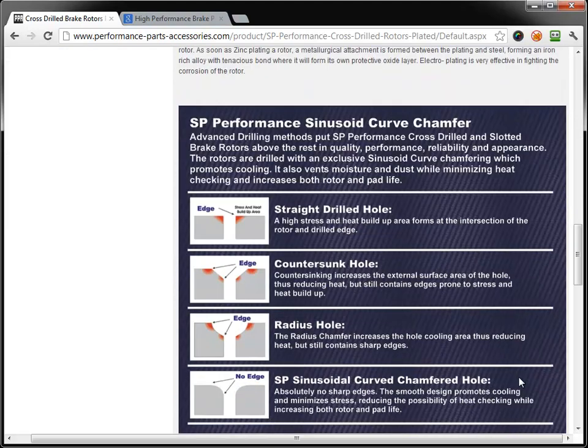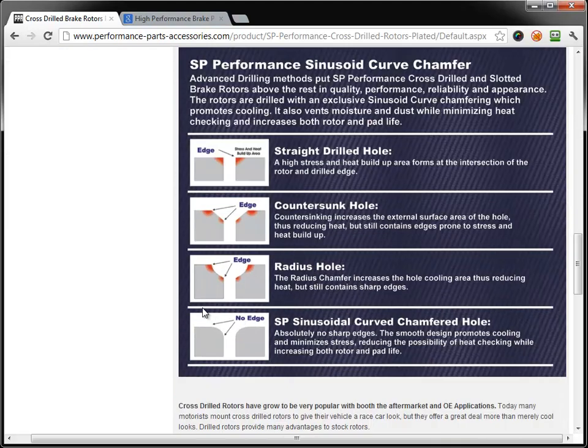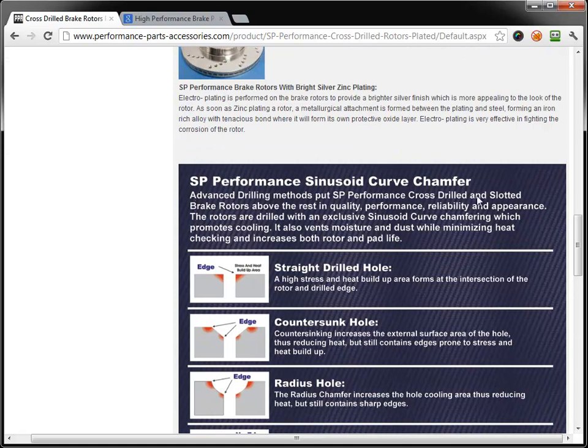So this purpose is to point out these holes here, that there is no edge, and that it's made in the USA. This one is to point out the problem that you'll have with hard edges, and these are soft edges. This is fine, but I would probably paraphrase what I said in very simple English. Like, okay, this introduction could say, because this is boring stuff, "Brake rotors above the rest and quality performance." I mean, who the hell reads this stuff?